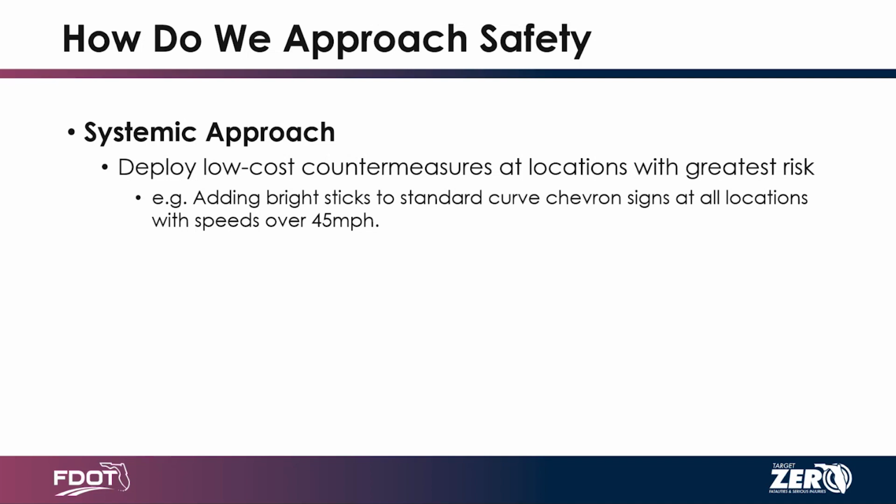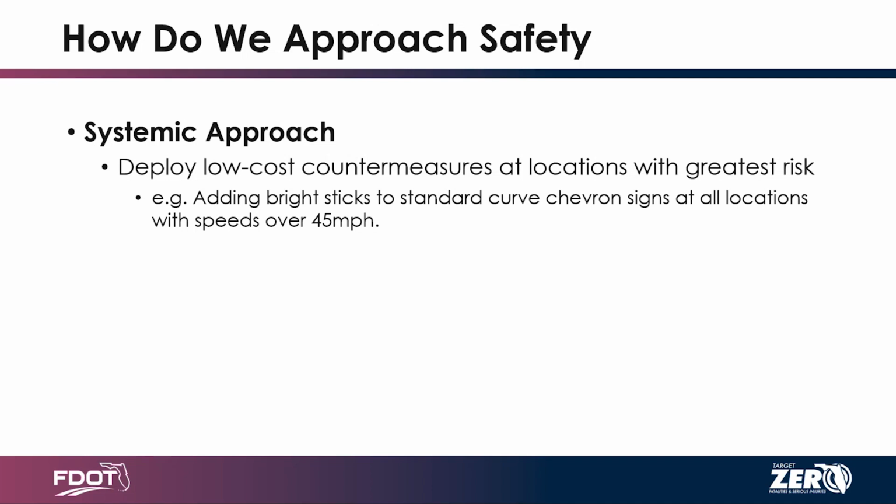I think the example here is bright sticks on chevrons. We have chevrons already, but a low cost option would be putting in the bright sticks or optical speed bars. But it's the idea that you're not necessarily looking for crashes to exist before you do something. You're saying, hey, this area here, I'm surprised that there aren't crashes because it has the features that typically lend themselves to crashes. So I'm going to go ahead and put some stuff in right now that's fairly low cost, and I can apply it throughout my project, or throughout the entire district.